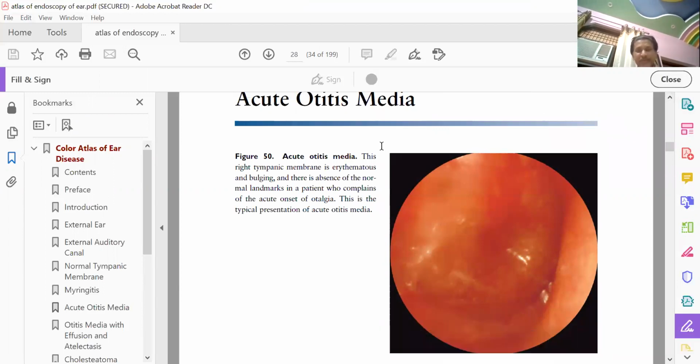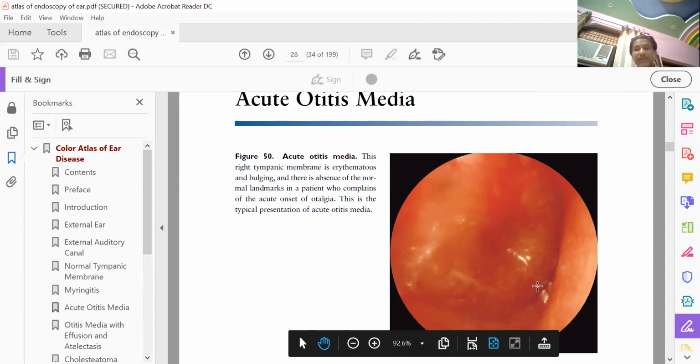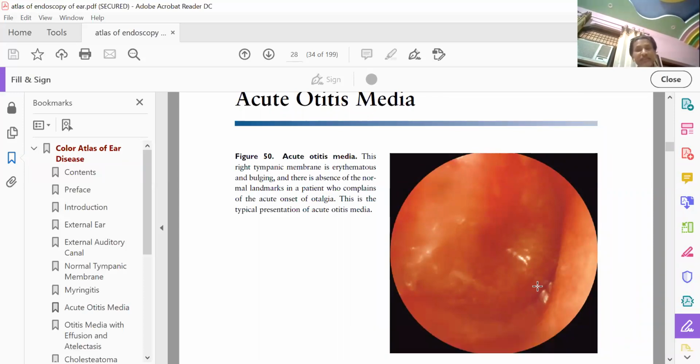So this is the topic we are now focusing on today. This is acute otitis media. What are the clinical explanations, what is the endoscopic appreciation, and what are the endoscopic changes? Because nowadays endoscopy is so common that you examine every ear in your OPD. This was done with a handheld otoscope, which has a self-illuminated battery. But nowadays it is almost everywhere replaced by endoscopic examination.